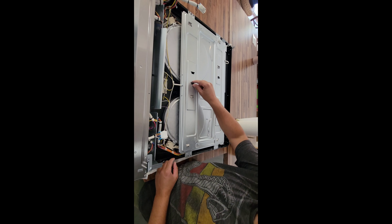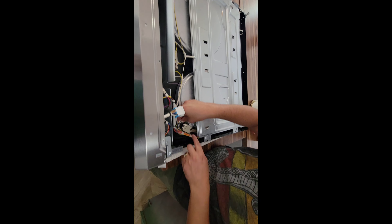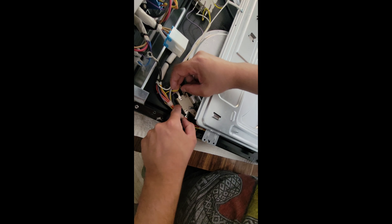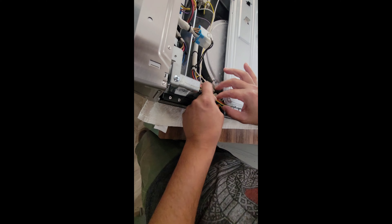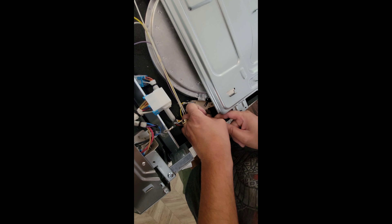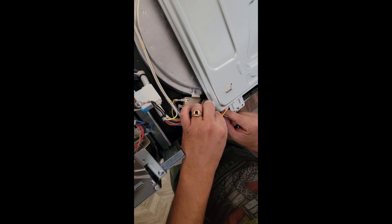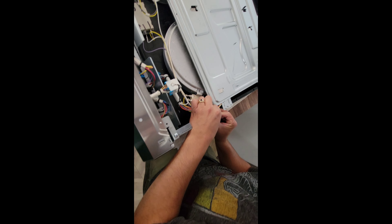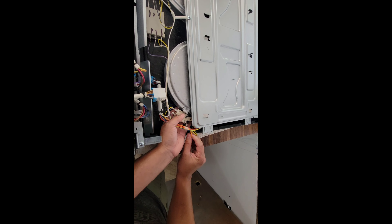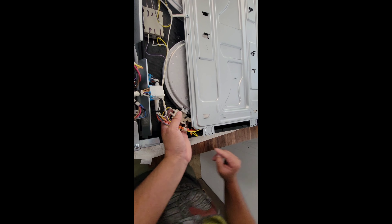I got that in — make sure the other ones didn't come loose. Now it's the wiring. I'm going to connect this one here, this one here, and this red one over here. People with smaller hands are going to have an advantage on this one. I'm going to double-check that I connected them correctly by referencing the picture. We're good. And then you've got to put it back together.